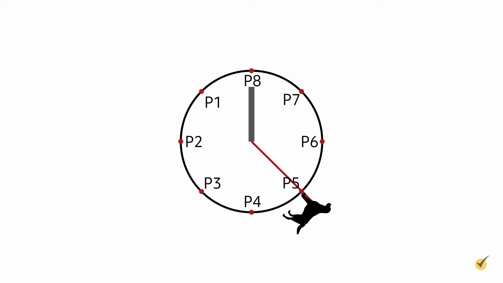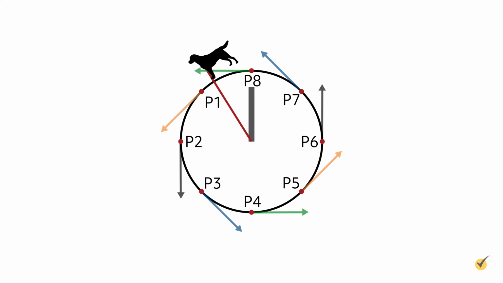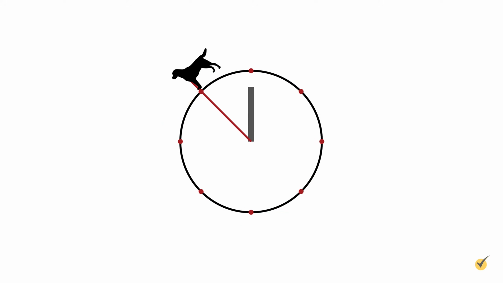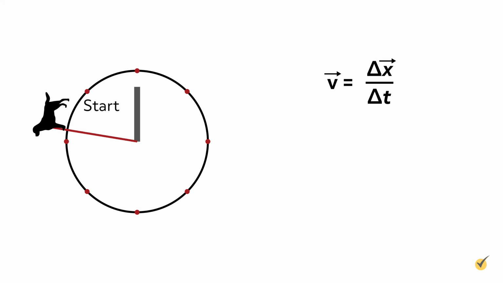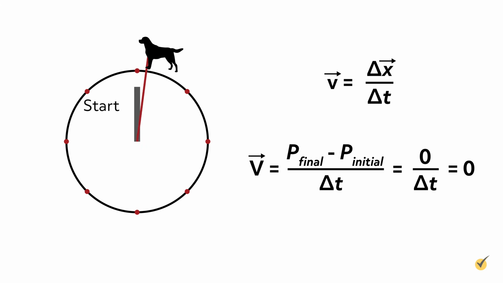So while the speed doesn't change, the directions do. When you map that out over the entire circle, all the directions have their opposites. You can see that they cancel out over the entire trip. The math is even easier. Looking at the definition of velocity as the displacement divided by the time, we can easily see that the difference between the start at P1 and the end, also at P1, is 0. So the total displacement for the trip is 0, and 0 divided by anything is 0.